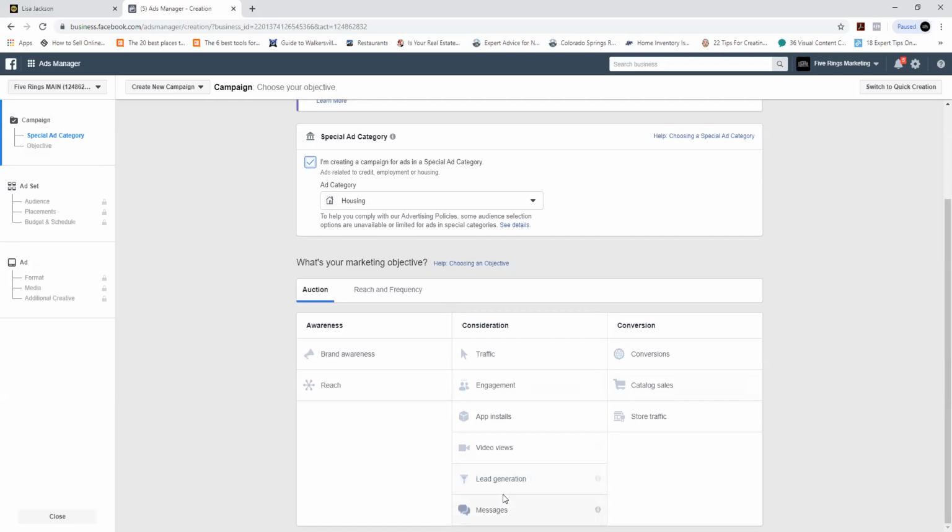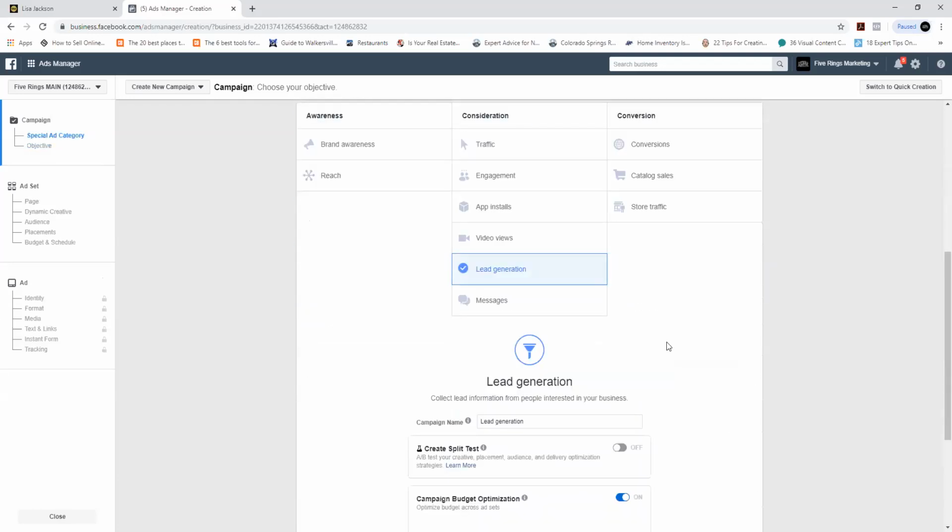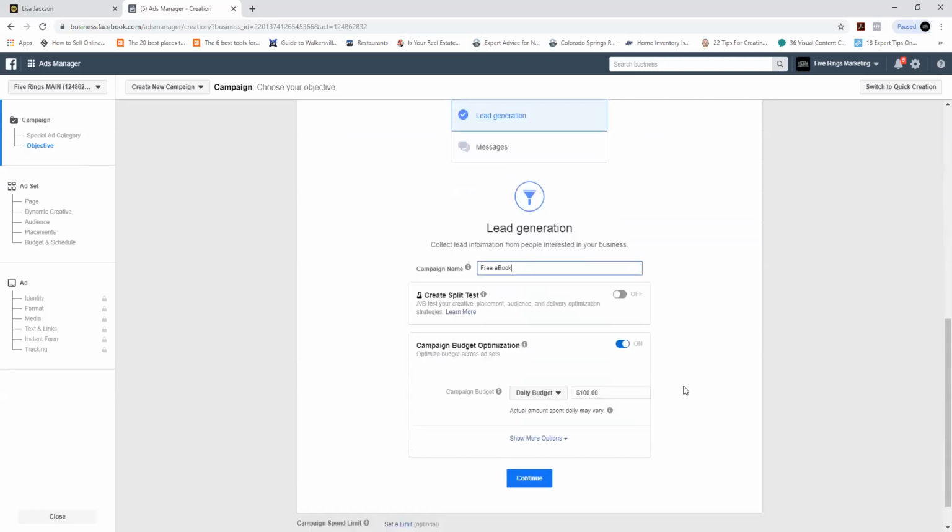And we're just going to use another guide that I created for someone a while ago in a different brokerage, just because that's the easily accessible one I have. All right, so let's do this. We're doing lead generation because we're giving away our lead book, or our free ebook, and we're going to get a lead from it. So we're going to change this to free ebook. And remember, this can be whatever you want.